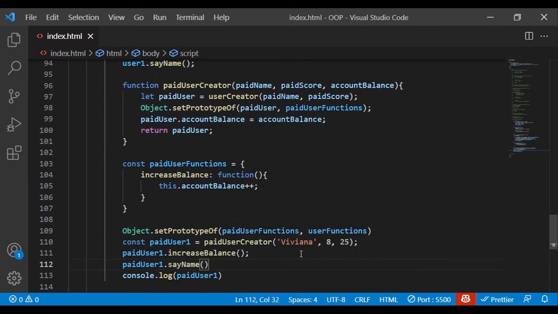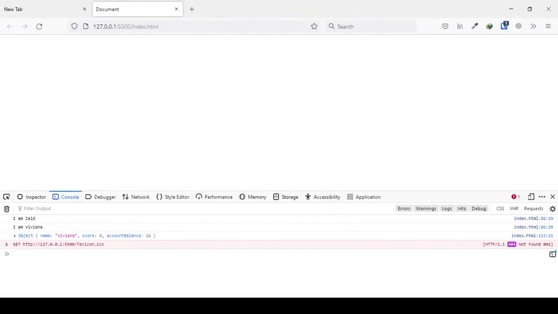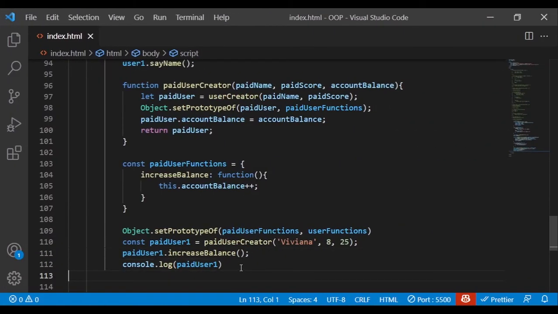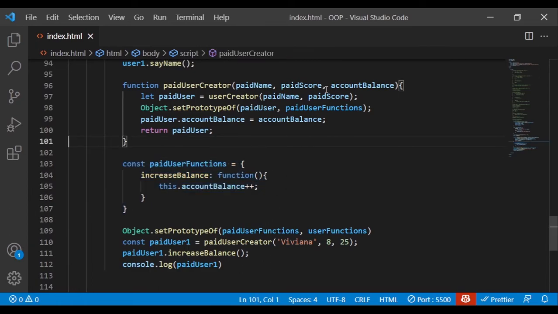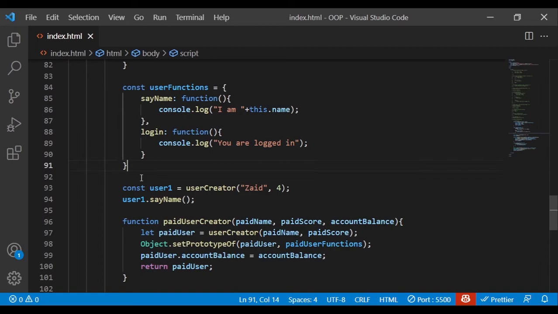So you see this has sayName, and now we know that the paid user has this functionality because of the proto link that we defined over here, paid user to paid user functions, and then we link the paid user functions to the general functionality.